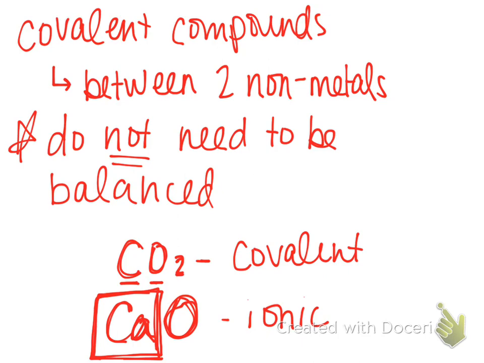You have to be able to look at these compounds and determine, is it ionic or covalent? Because that changes the way that you name them. Does that make sense? You not only have to know how to name each type, you have to be able to identify the difference between the two and then apply the correct name to it. Let's look here. I want you to take out your book. Hopefully everyone has, or at least your partner has your book with them. Look on page 228 in your textbook.